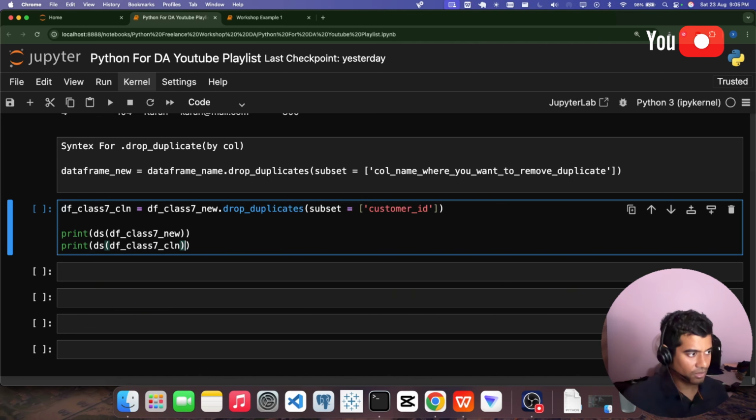Sweet and simple, no rocket science. And in this way we will compare. First will be the raw data, and second will be the final clean data. Okay, let's run this and see what output we get.